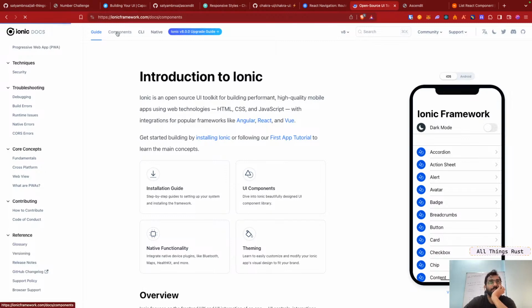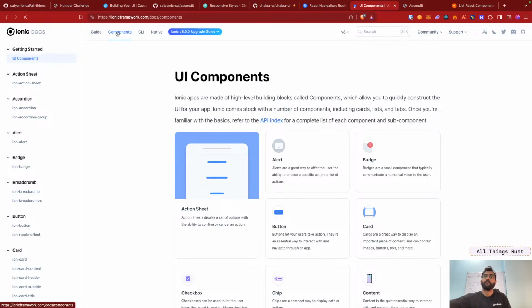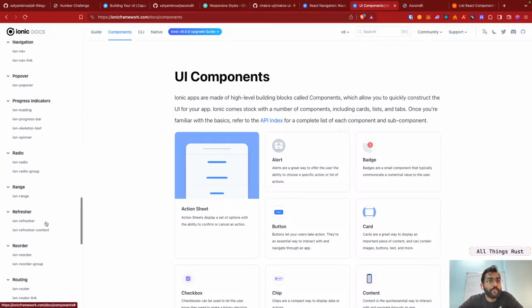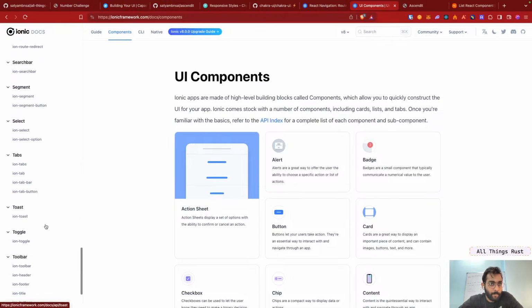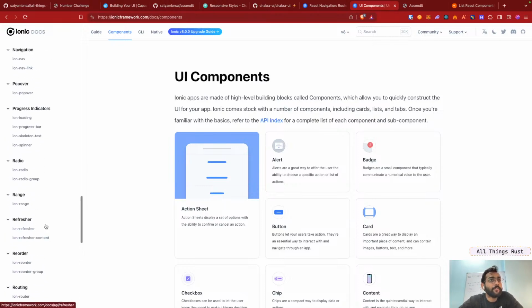So we have all these components. Obviously, for the leaderboard, we will use a table component if we have one.